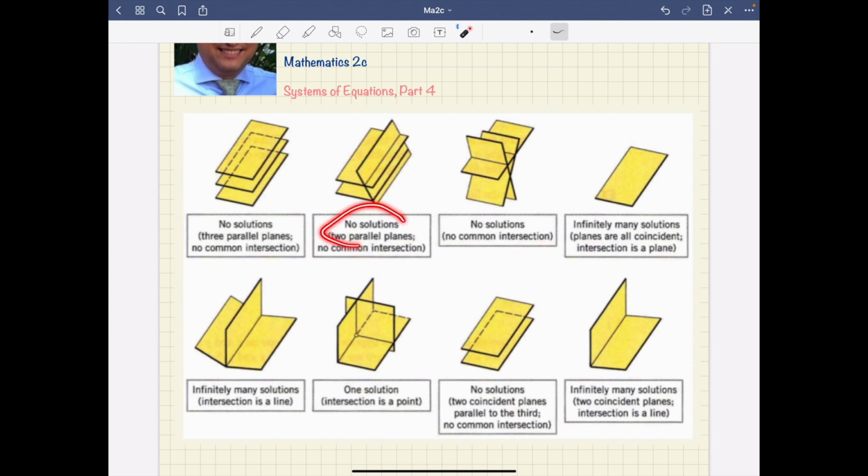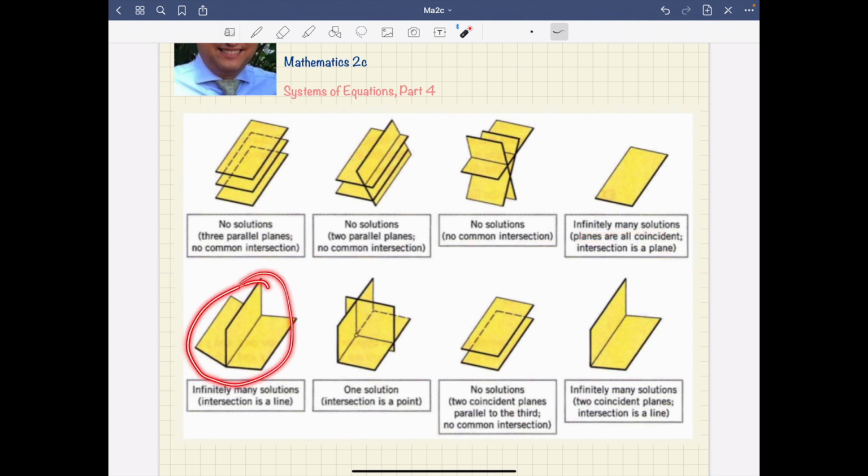So again, no solutions. It might happen that I have these 3 types of planes, yes? So how many solutions are there? 0. You see, you're actually improving your geometrical points of view. Here, it might happen that I have 3 planes, but they are lying on top of each other. So how many solutions are there? Infinitely many, because any point there works, so you see that there are infinitely many.